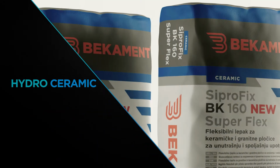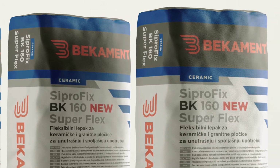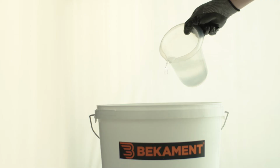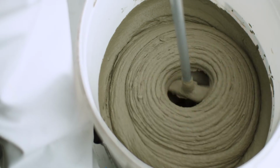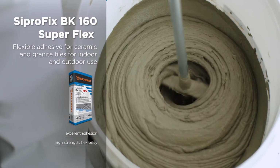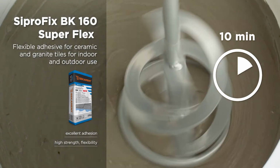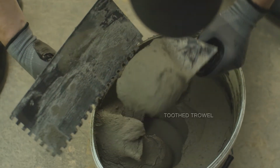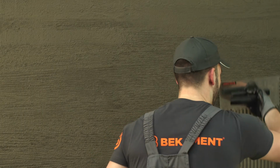First Superfix BK 160 Superflex, flexible adhesive for indoor and outdoor use, is applied on the surface, protected by the waterproofing coating. The adhesive is obtained by gradually adding the powder to the water, in accordance with the instructions for the preparation, and mixing with electric mixer, until achieving full homogenization. It is necessary to leave the mass to rest around 10 minutes, and then mix it once more. The glue is applied using a notched stainless trowel on the substrate, on which the tiles are glued in order to ensure safe and consistent thickness of the adhesive.